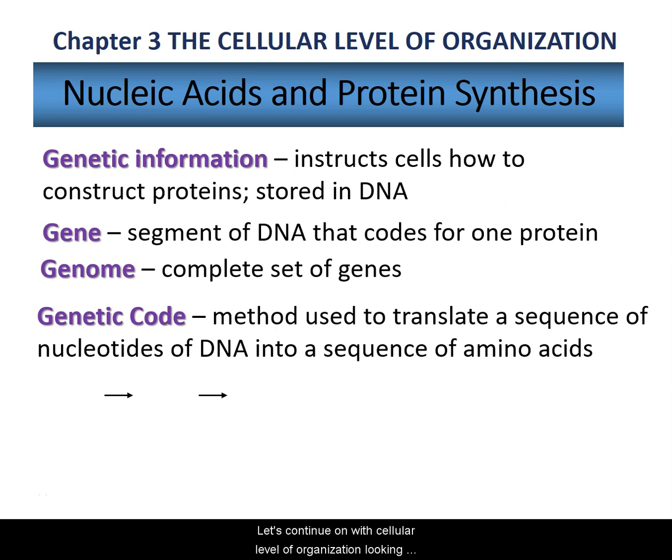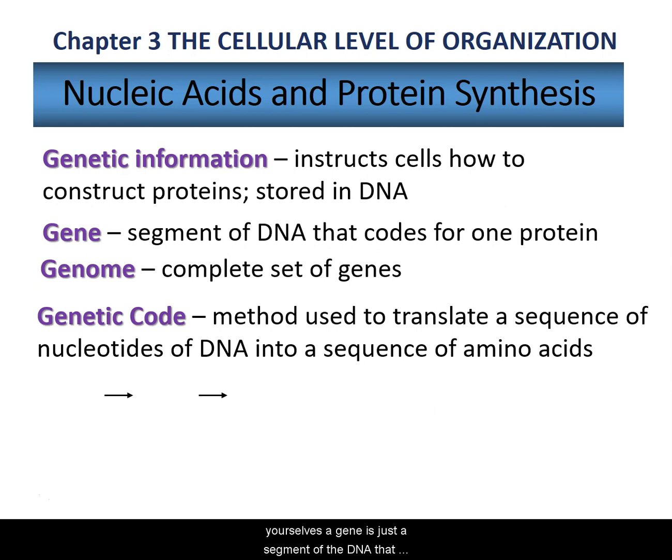Let's continue on with cellular level of organization, looking at nucleic acids and protein synthesis. We need some definitions here. So, terminology: genetic information instructs the cell on how to construct proteins. That genetic information is stored in DNA. Your DNA is found on the chromosomes in the nucleus of each one of your cells.